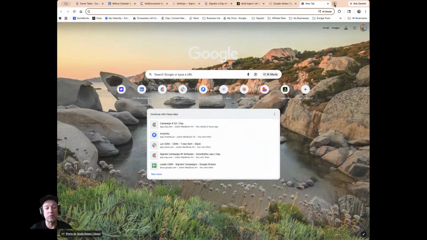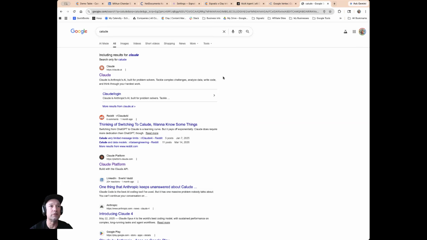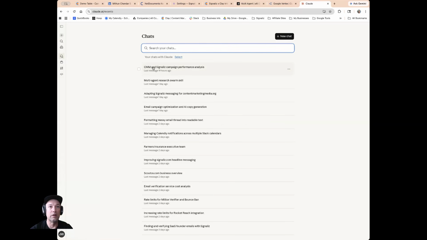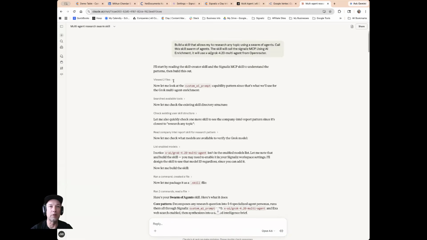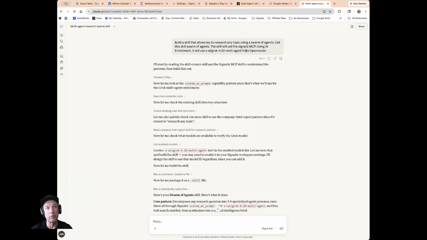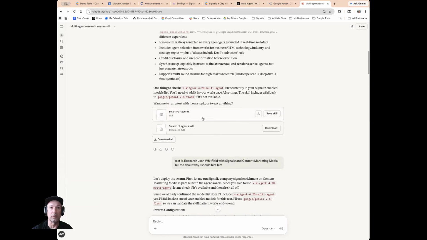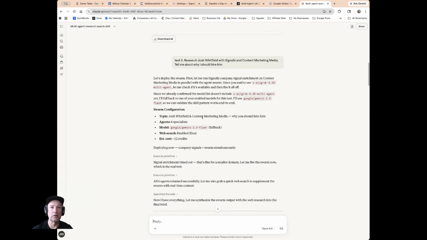I'm floored how much we can do with this. While we're loading this, I want to show you one other thing that I figured out with these models. Yesterday I was running that concept of a swarm of agents with Claude, right? I built a skill. I came into Claude and I said, build a skill that allows me to use a swarm of agents, like I just showed you. What I learned is that the new model doesn't have tool use built in, so it actually didn't work. But then Claude made a crazy audible. It said, I can build a skill and I can just use your MCP and call Google Gemini Flash, like I just did, with 6 agents.